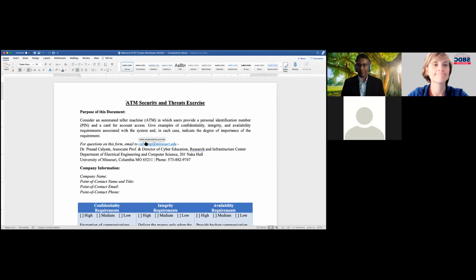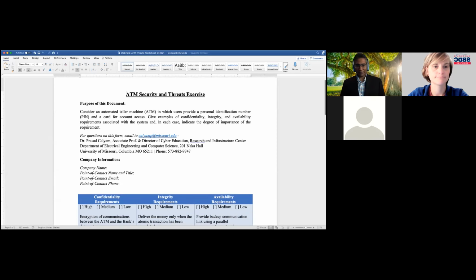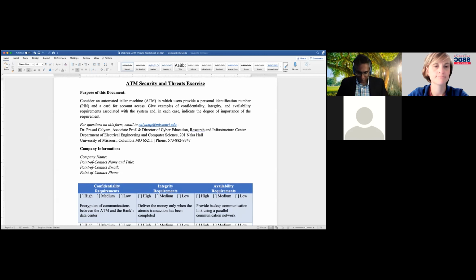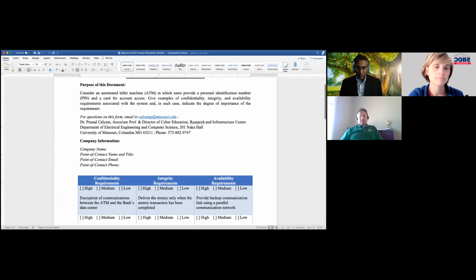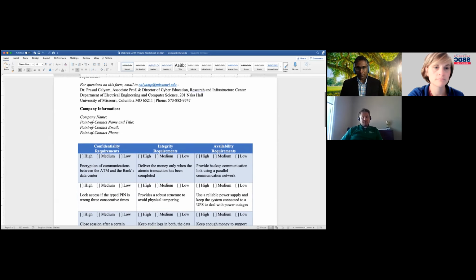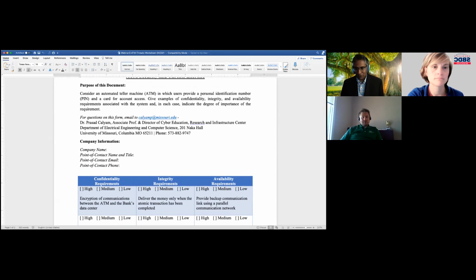This exercise is a simple one where you're thinking about your security requirements and your threats, and you're able to have a handle on what countermeasures you need. As we talked about, maybe you want to have the countermeasures for the ones that have high impact, and some might be medium and some might be low. You're free to look at it. Here's just a toy example.